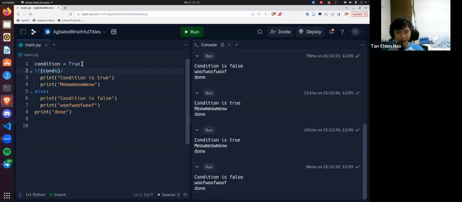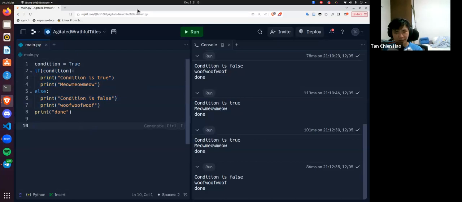And so for now, whenever you write if some condition, I want you guys to always make sure that the inside here is true or false, right? Don't put an integer inside here. Don't put a string inside here. I want you guys to put true or false, because logically speaking, if true, do something. If false, do something, right? Yeah, that is very clear cut. Okay, very good question anyway.